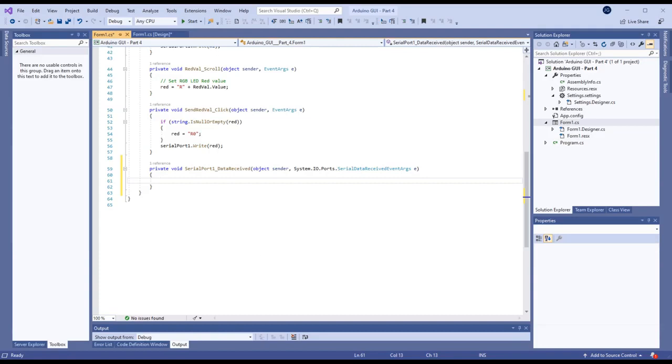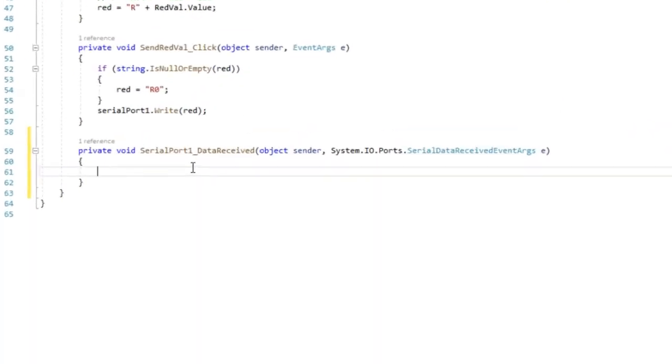We can now add the code to that data received function so that we can trap and store the information coming in over the serial port. So the first thing, let's just create a string called indata in which we will store the serialPort1 data, which is a string, and that's using the ReadLine function.